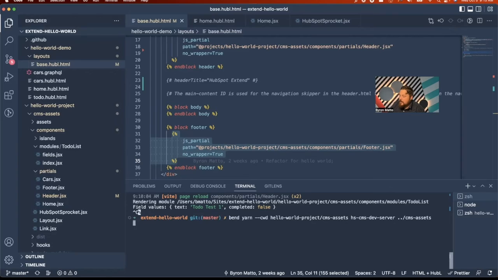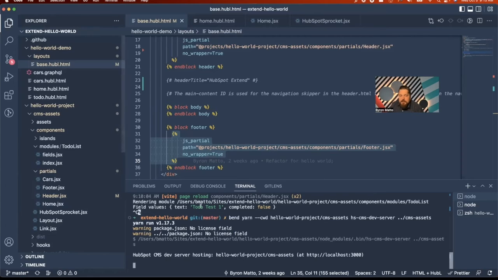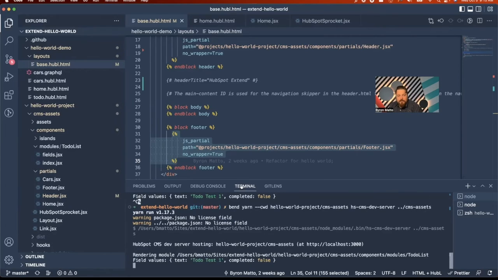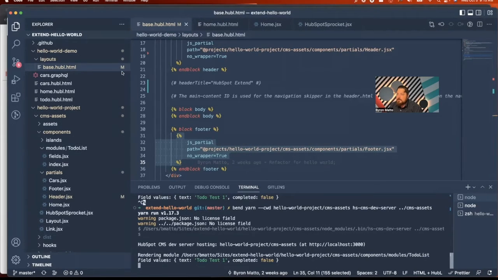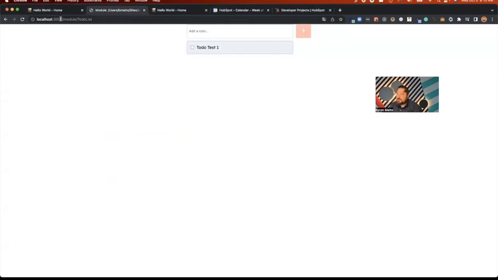So I'm going to run a command locally. All right, so I'm up and running at localhost 3000. So if we head over here. Okay, so what I want to show you is that the local dev server has created some routes for us. By the convention of what JSX files are in the partials and modules directories in our source code, we have those links to those discrete render output of those building blocks. This is useful when developing a small partial or module that you want to iterate on and move quickly.